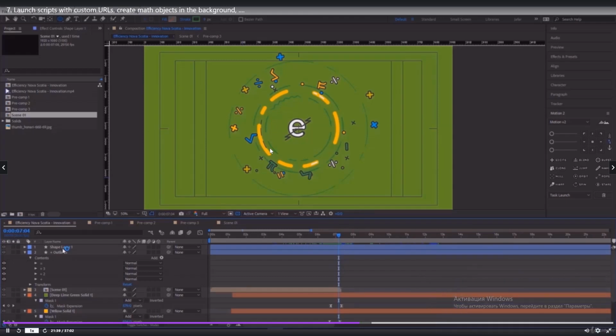We could use a loop expression. In fact, we have 4 expressions that we can use for this purpose. One was ping pong. Next one is cycle. We have many loop expressions. One of them is continue. We animate it for a few frames. Let me show you how it's done.